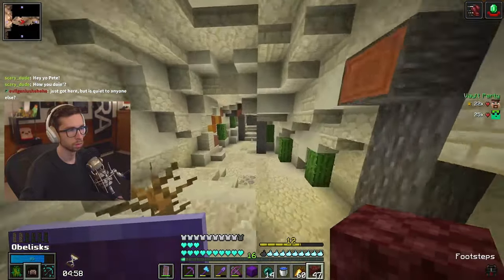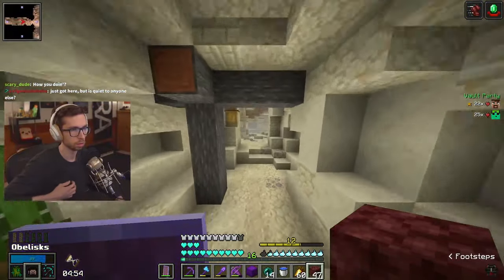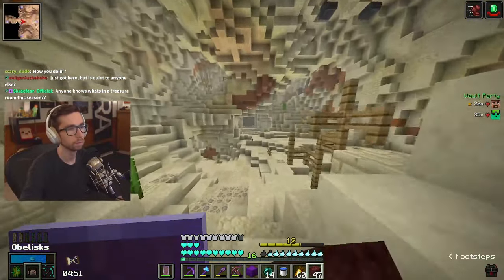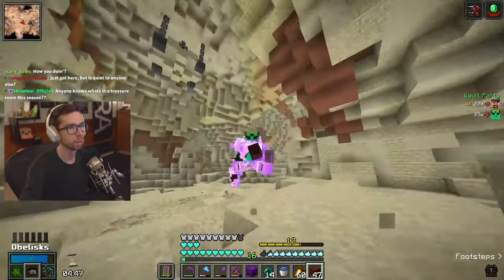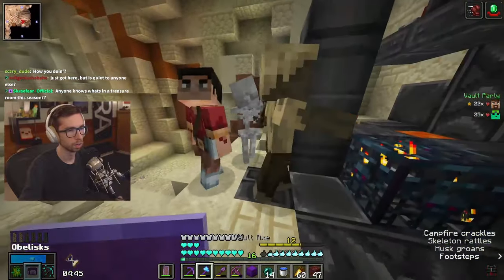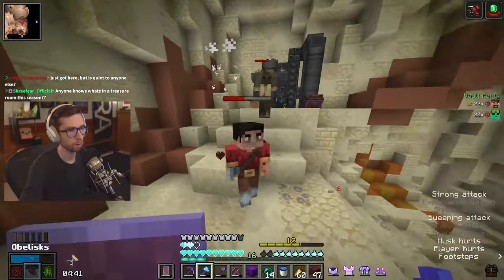Did you go north or south off of spawn, Pete? South off of spawn. South off of spawn, okay. Oh, hello, Pete. Oh, hey, how you doing? Hi! This is the portal room. Oh, on that side? Okay, yeah. Should be. About. Okay, well, I guess there's enough time.